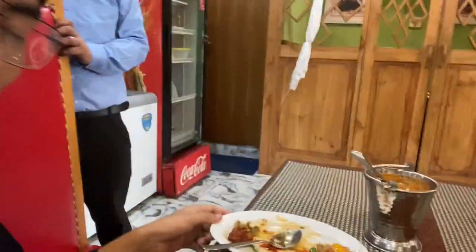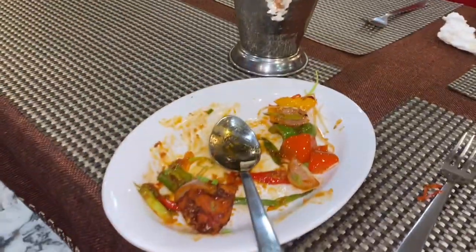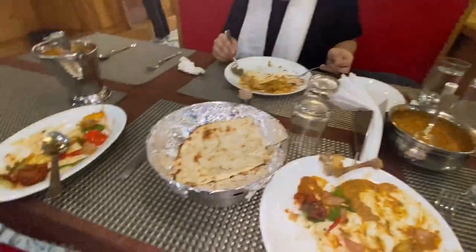It's almost over — we had a big spread and we've finished almost everything. Which one did you like the most? The chili chicken! Even I liked the chili chicken — the gravy was so tasty. You know, whenever I go to restaurants I don't usually finish this much. This is my first time finishing almost everything, which means it's really, really tasty!